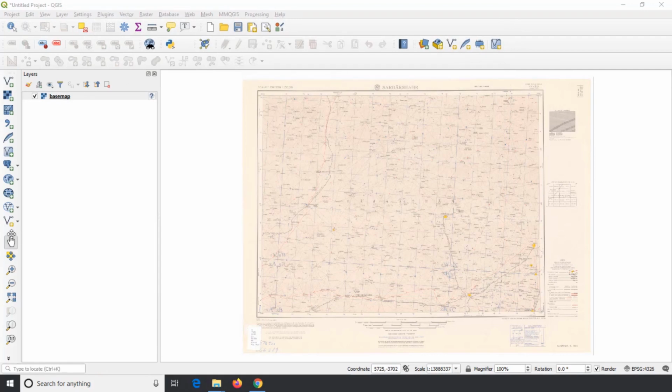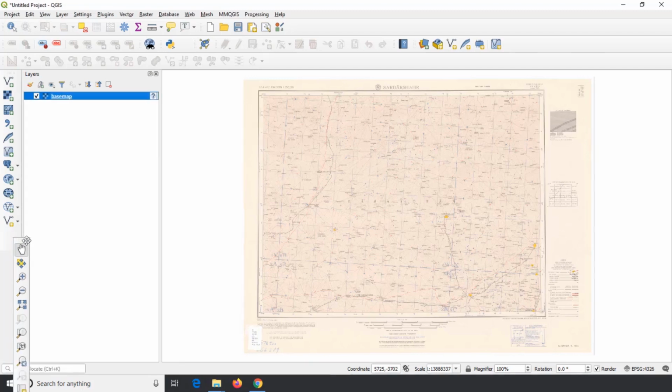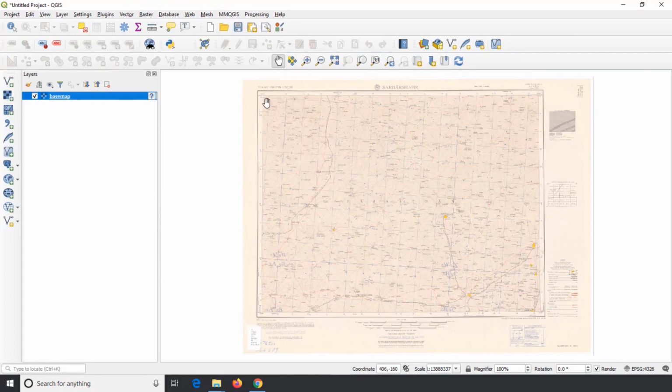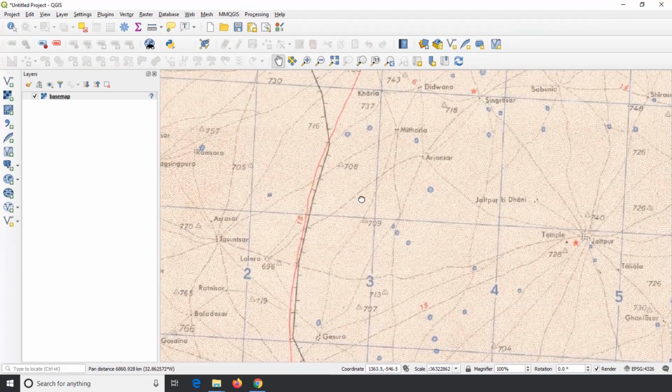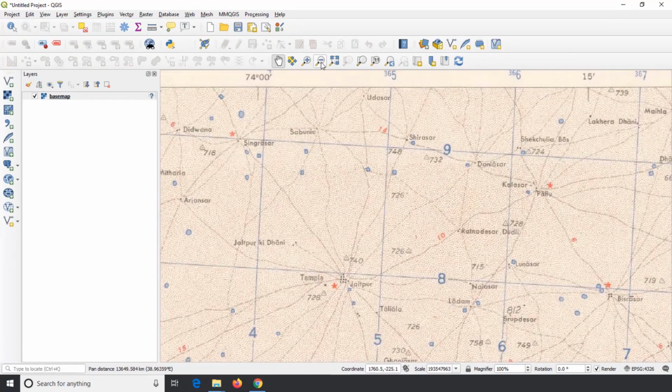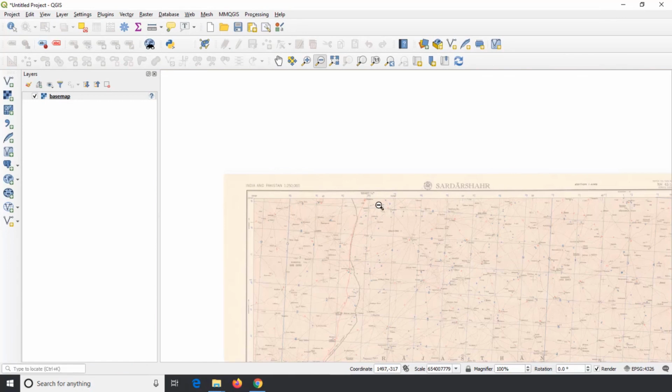I have kept the Map Navigation toolbar on the left side of the software. To keep it on the top of the software, I click on 3 dots and move it to the top. I use the Zoom tool to zoom the topo sheet and the Pan tool to move the topo sheet. To reduce the zoom, I use Zoom Out.